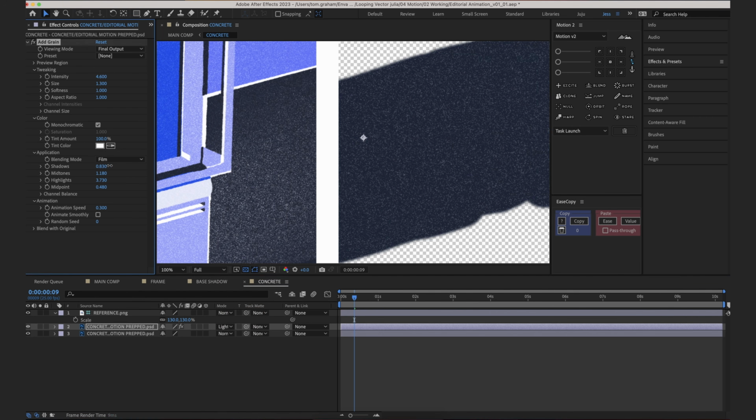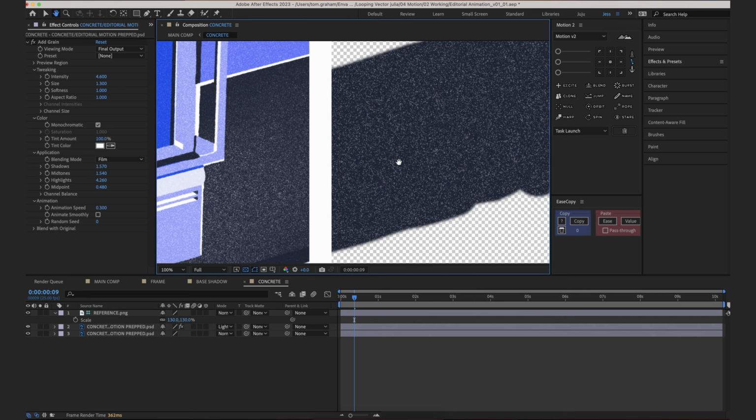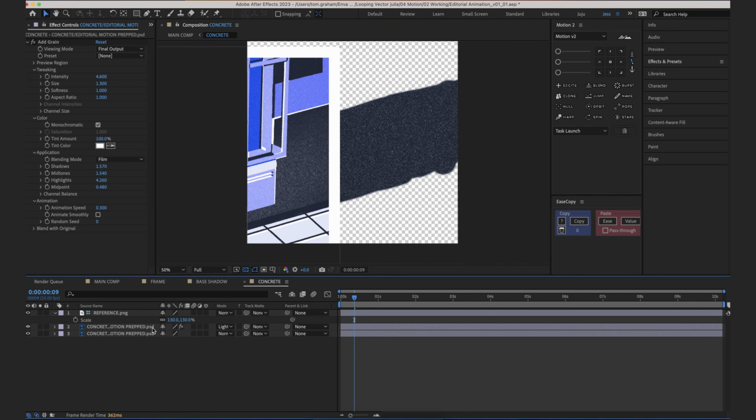And then if we drag up the shadows, there we go, that's kind of getting there. Again, you might be like, wow, surely that's close enough. But I think it's important when you're working with other people's work to really get into the detail of it. Let's go with this for this tutorial, but you can play with that till the cows come home.